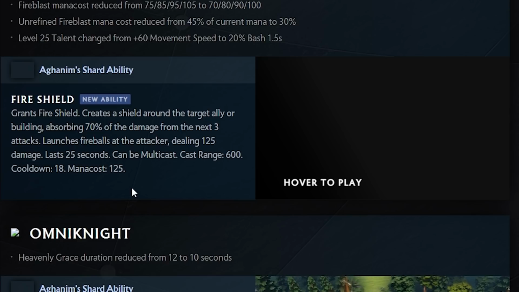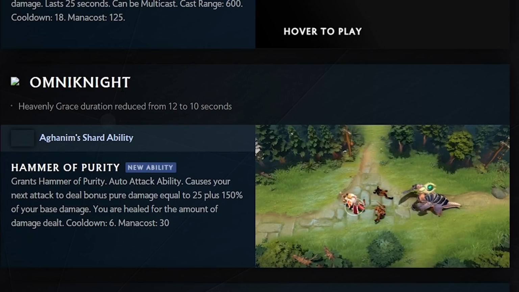This one, I think, is really strong, and it's a really low cooldown. You can even use it to shove waves as well, right? It's good for shoving waves, too. This one I like. In games where they have burst damage heroes, I think this one is super legit. Then we have Omni Knight, Hammer of Purity.